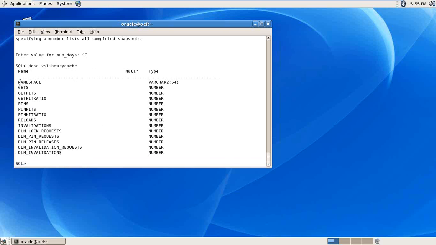Can you see here? Did you get hits? Did you have pin hits? Did you see all these things? What is library cache? Where does a library cache reside? In the shared pool. Do you remember that? Yeah. What is redo log buffer? Have you checked anytime the thing called systat? Did you use systat anytime?